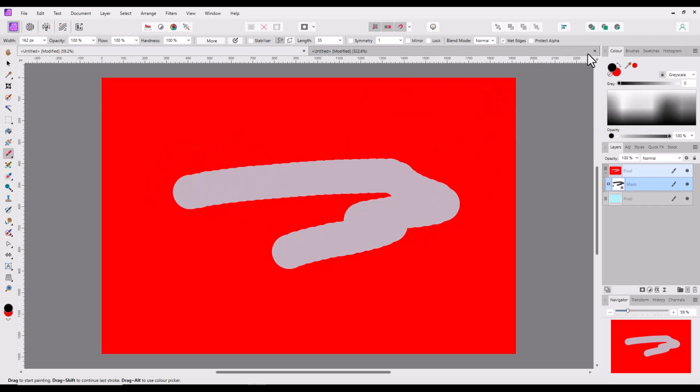So if you are not seeing that colour through the paintbrush when you're trying to paint onto a mask or whatever, just double check whether protect alpha has a tick in it, and if you remove the tick, then hopefully that will work.